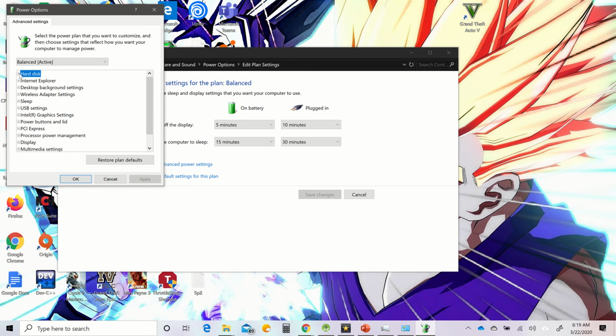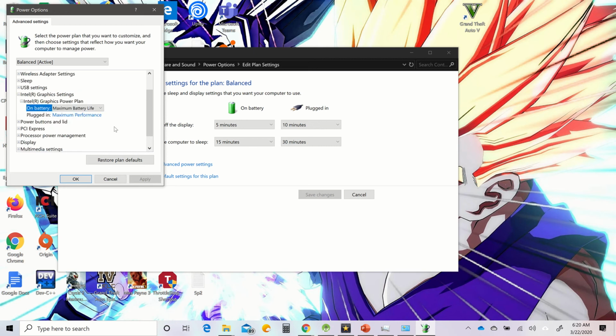Just close that. The main ones that we want to worry about are graphics settings and our power management down here. Now with graphics settings, graphics tend to take a lot of battery power out of computers, so we want to click this, then click this again. And we want to make sure that when we're on battery, that the setting is maximum battery life. So if you just click this and click again, you have balance, maximum performance, maximum battery life. We want to make sure this setting's on maximum battery life.